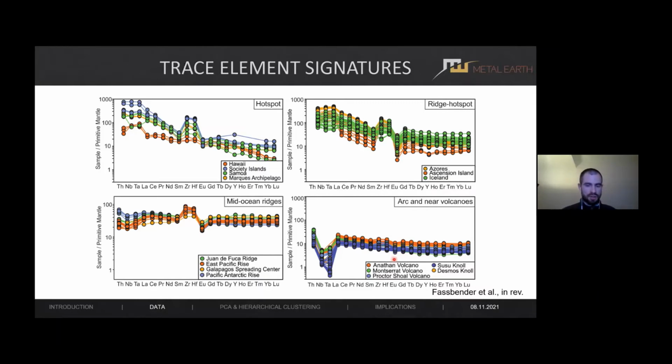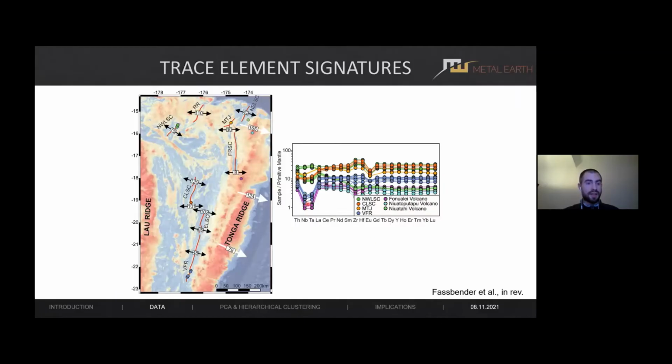So these very simple systematics here become surprisingly complicated as soon as we are investigating back-arc environments. And you just saw this one. This is the Lau back-arc basin, which kindly Marc already introduced, so I don't have to do that anymore. It opened around 6 million years ago, and it has several spreading regimes, part of which we already saw. So we have the Valu Fa Ridge down here with a few felsic samples, the central Lau spreading center here with the felsic samples, and the northwestern Lau spreading center here.